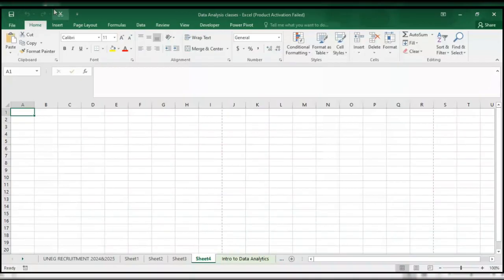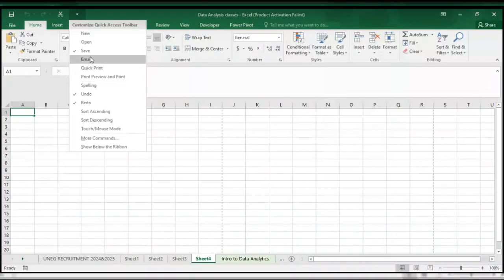Now, if I look at this top place, this is the quick access toolbar. Like the name says, quick access, for you to quickly do things, right? So this is to save. This place is to undo. We've not done anything for us to undo, so that's why you can't do anything. This one is for you to redo. This one is to cut, and you can add so many other quick access things you are doing on your system. Maybe you sort too much, you touch mouse mode, you open a lot of things. So you can customize your quick access toolbar.